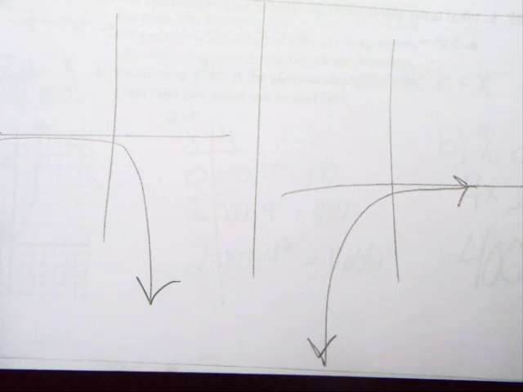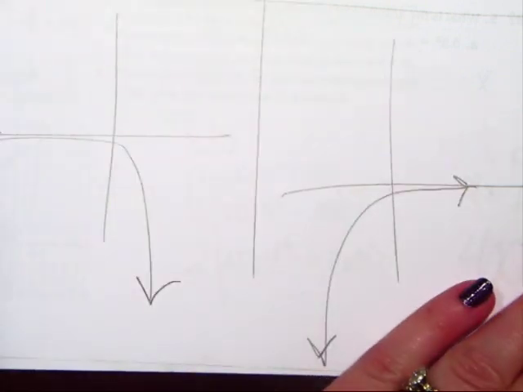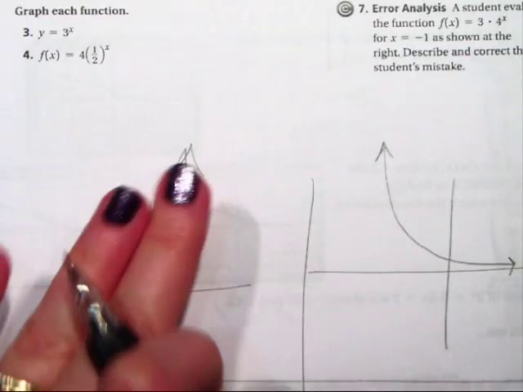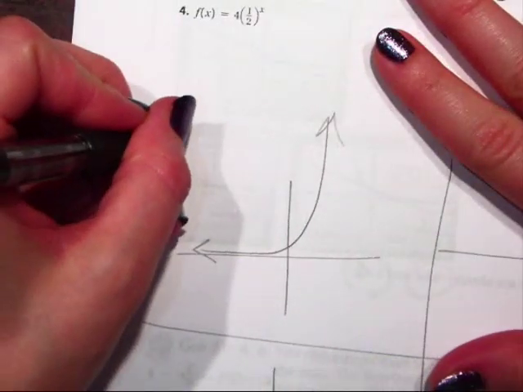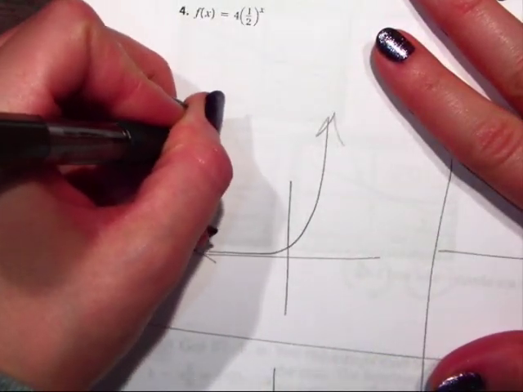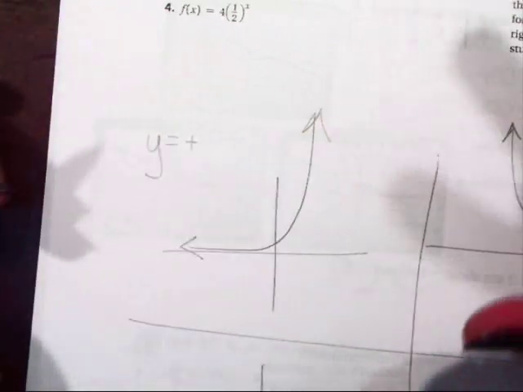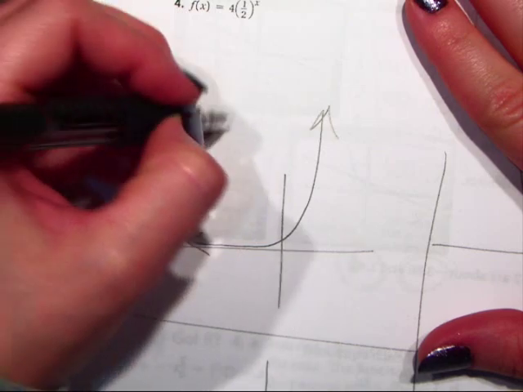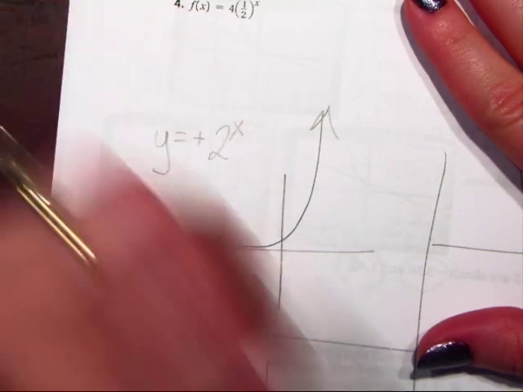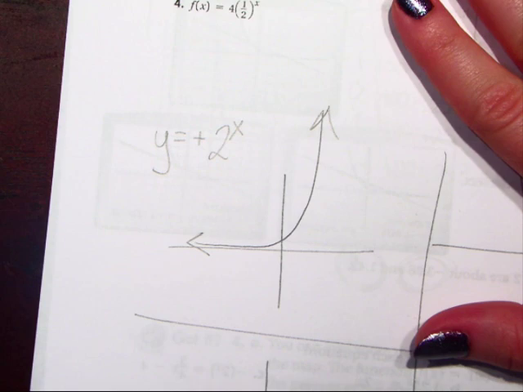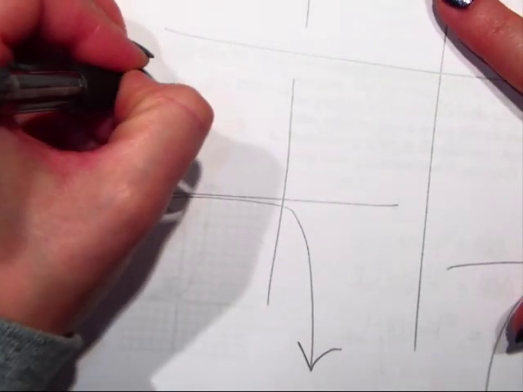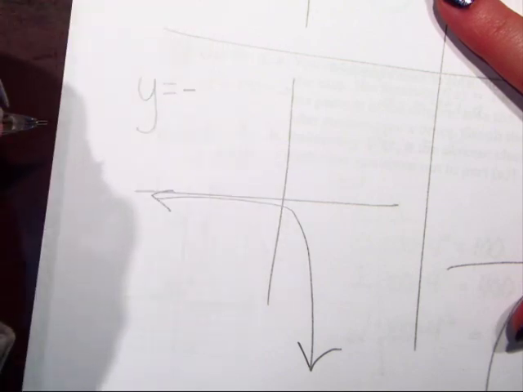Okay? I want to teach you the difference. I want to give you a quick example of each one. I know these notes are long, but this is going to be important for our next couple of sections. Okay, you ready? This top graph here would be if you had something like y equals a positive number. Doesn't even matter what number it is, as long as it's positive and it's a number bigger than 1, so like 2 to the x. That's what it's going to look like. Next, this one would be like if you have y equals any negative number, not in parentheses.